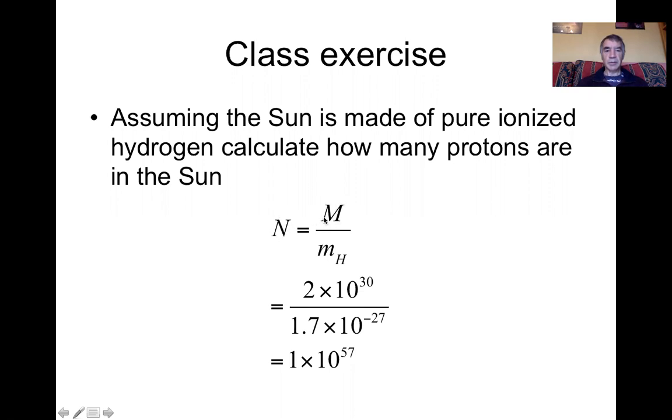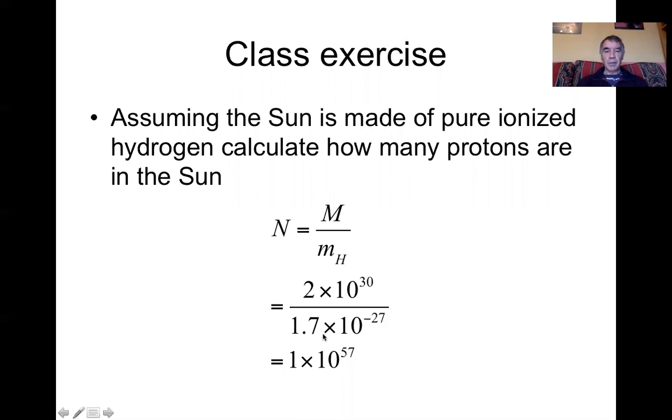Here's the mass of the sun that we're assuming is pure hydrogen, and here is the mass of the hydrogen atom, or hydrogen proton, the proton in this case. And here are the numbers. So 2 × 10⁻³ kilograms is the mass of the sun, as we had in the first part. And here's the mass of a proton. So divide those two numbers, and that gives us 1 × 10⁻57. So there's an awful lot of protons in the sun, and this will become relevant when we look at the fuel for how the sun is powered in a second.